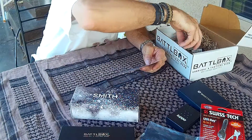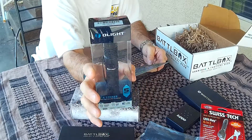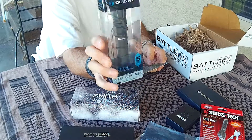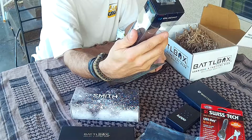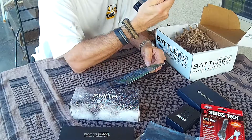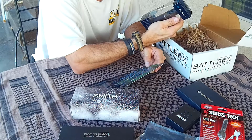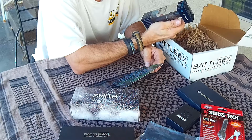So in the Pro, we have an Olight M1X Striker 1000 lumen flashlight with an 18650 battery. 1000 lumens, throws 190 meters. Mode 1 is 1000 lumens at 5 minutes. Mode 2, 350 lumens, 3 hours.